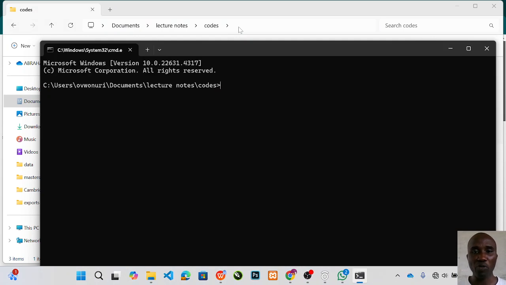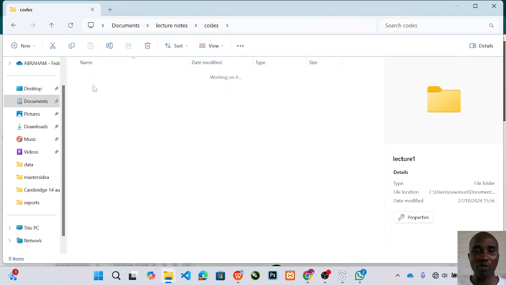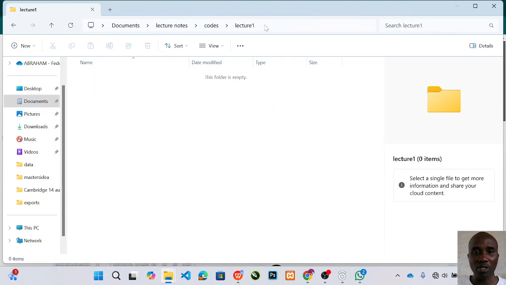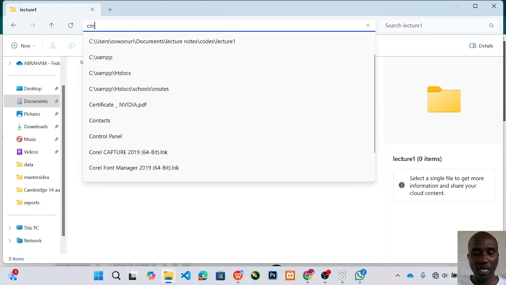If it opens in command prompt, the next thing I'm supposed to do is type. Okay, I didn't open it properly. I can actually CD into it, but I'll close it because I want to open not codes but lecture 1. So I'll open lecture 1 first. It's still empty, not minding. I open lecture 1 and click on it and type cmd.